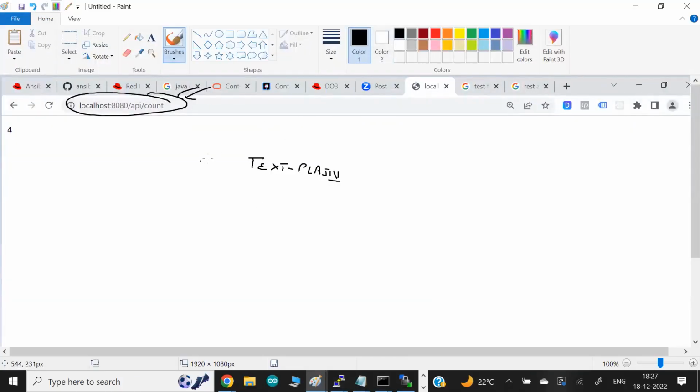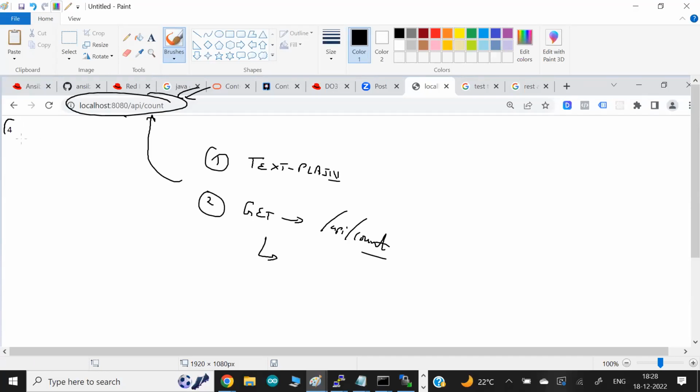The second thing I test: if I go to this URL, how do I want to get it? If I use the GET method on this URL called API count, then it should work. And what does it return? It returns me 4 here as a count.